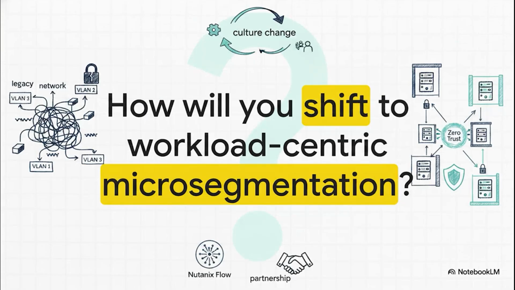So to wrap things up, I want to leave you with a bit of a provocative thought. Beyond just passing the exam, how are you actually going to shift your data center's mindset from legacy network VLANs to workload-centric microsegmentation? Because implementing a true zero-trust architecture, that requires a culture shift just as much as a technology shift.